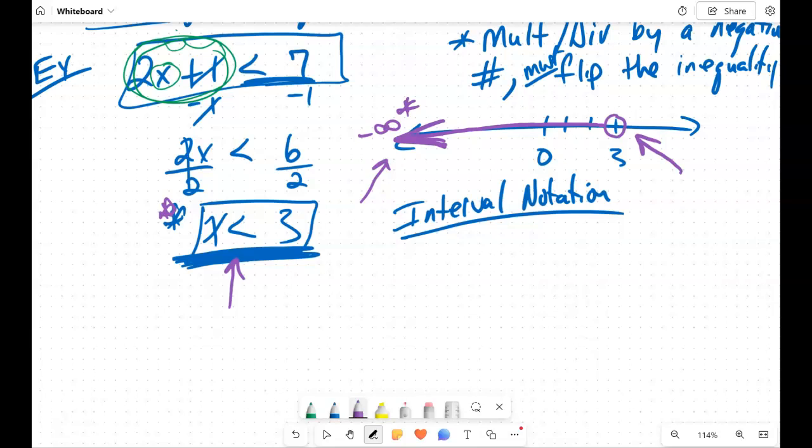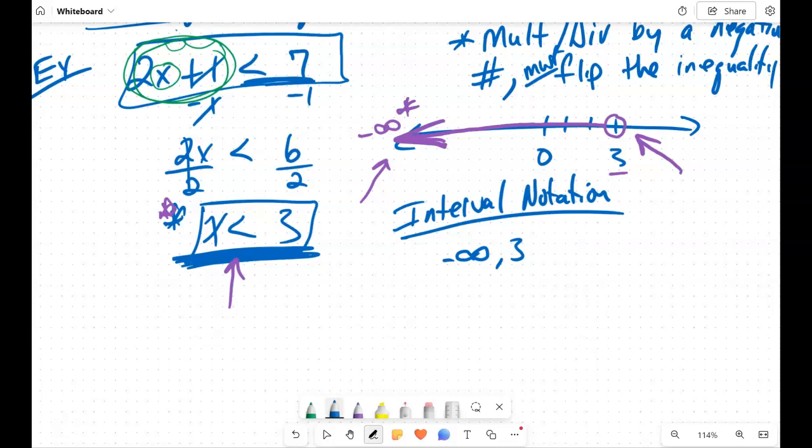Now, I know we're not using 3, but that's where things stop with our illustration of our solution. So I have negative infinity and 3. Here's my left, here's my right, here's my start, here's my stop. So building on that idea, interval notation focuses on that left and right idea, or the start and stop. So my interval notation will be from negative infinity to 3. And this comma is kind of like an ordered pair with graphing, but it is not an ordered pair. Do not get that confused. What this means is go from negative infinity to 3 as part of your solution.